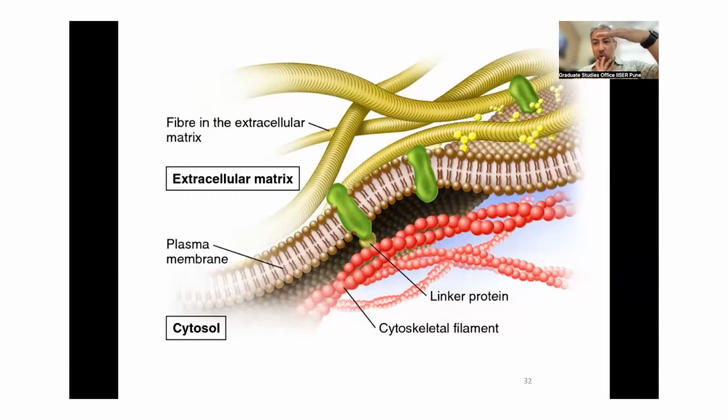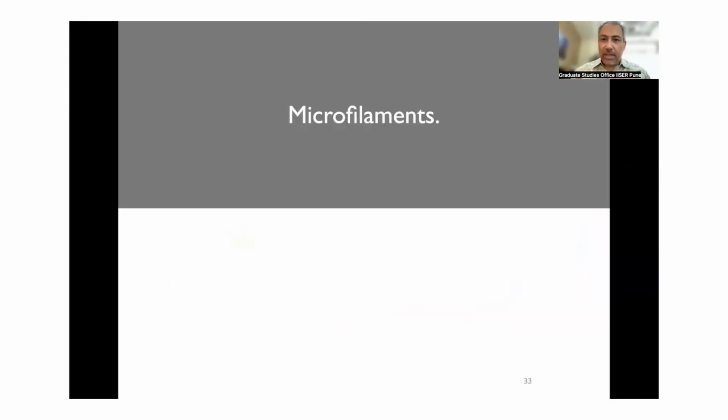Right. So there is a mesh on the outside, there is a mesh on the inside, and a membrane that's in between. And that's generally the architecture with which cells are sitting. There are places where cells are sitting next to other cells and the membranes are actually attached to each other, and that happens, in which case there won't be an extracellular matrix. But for most other places, you have the matrix mesh on the outside, you have the membrane, and you have the actin mesh on the inside. And that's the image of the cell that I want you to carry with you, right?